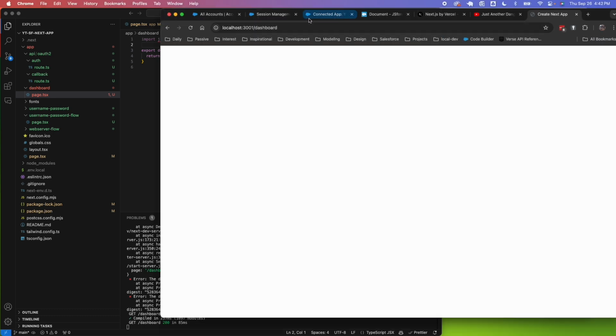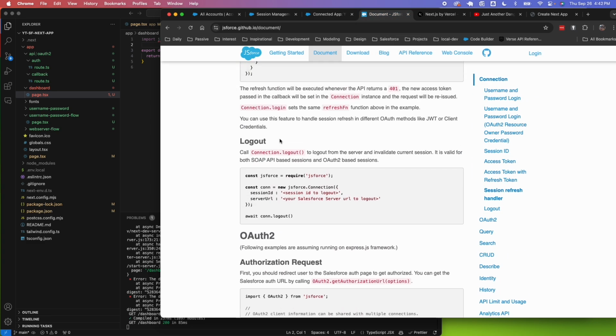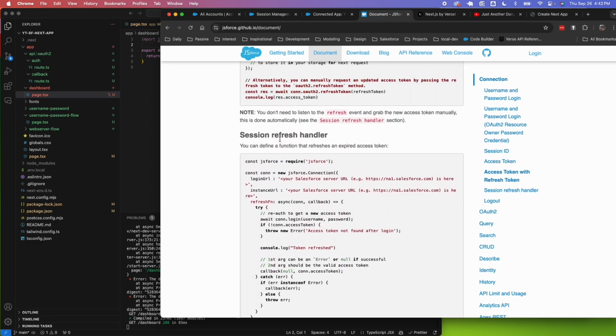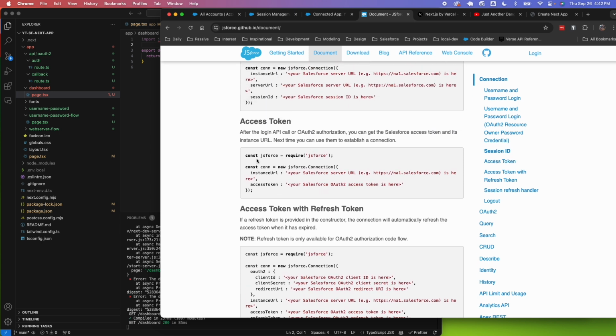So if I jump here to the documentation and just quickly go under here, access token. So you need JSforce. You need to create a connection. You need the instance URL plus the access token.